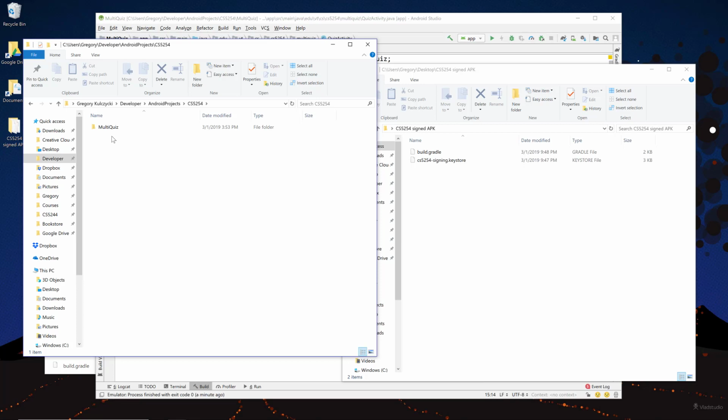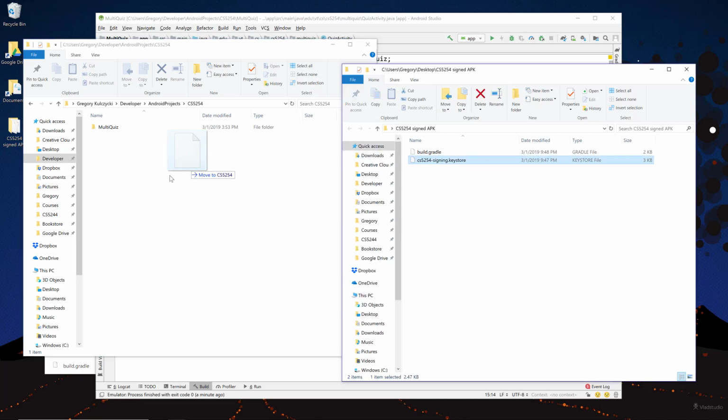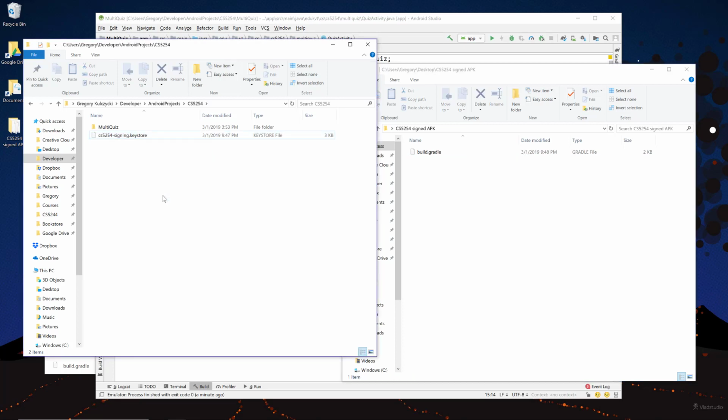And by the way, the reason I'm doing this on my Windows machine is the same reason you only see one project here. I'm usually working off my Mac, but I want to make sure these two things are on different machines. That's how we got into the problem in the first place. If you're on the same machine, it'll always sign your APK the same way. If you're on a different machine, then you're going to get a different signature. Okay, so right here in CS5254, that's where I'm creating all my projects. So if I were to create a Dreamcatcher project on window part 1, 2, and 3, I would put them here. So I'm going to take my signing key store and put this into this directory.